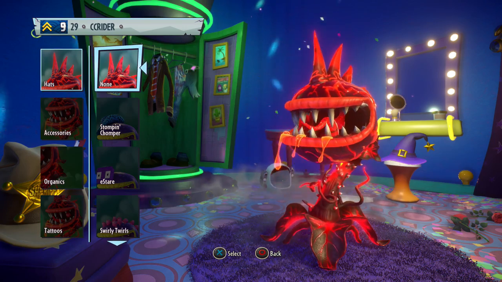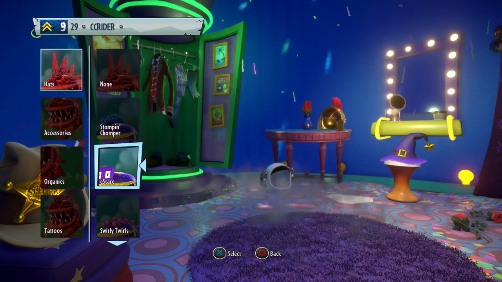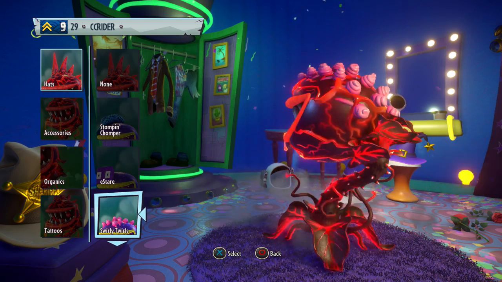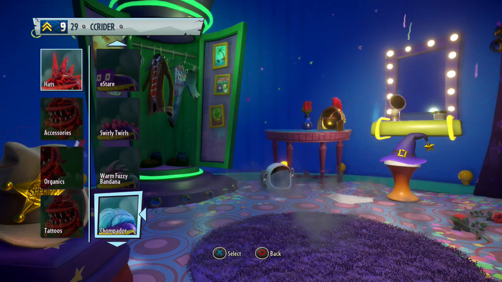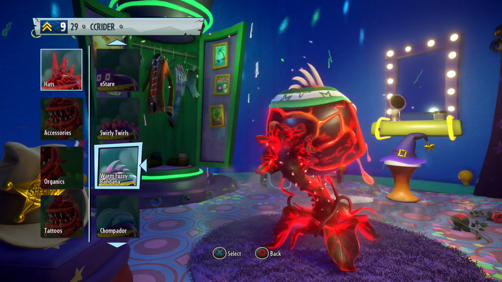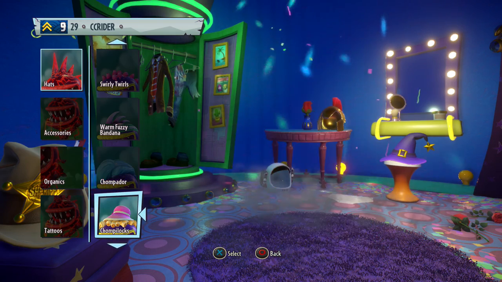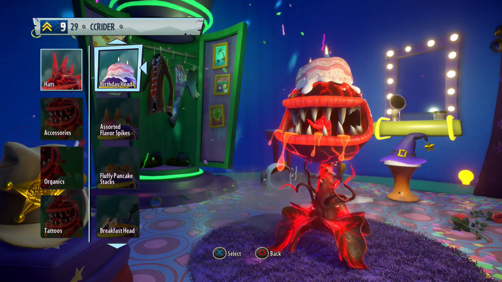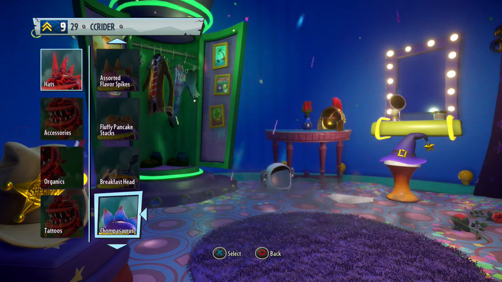I think he's the coolest looking Chomper for sure, but you can mix things up if you want to get rid of his spikes for whatever reason. You can replace them with swirly twirls, because that's awesome looking, right? All right, or we can do something like that. It would be cool if you could have this end have the old other spikes, but it doesn't exactly work that way. The Chompador, we got the Chompa locks, we have the birthday head, the assorted flavor spikes, not too much that we haven't seen already.